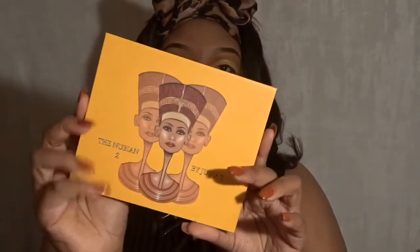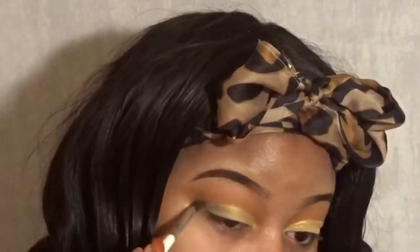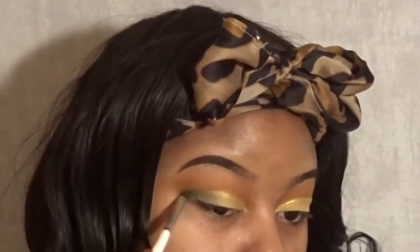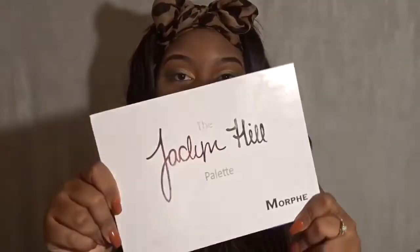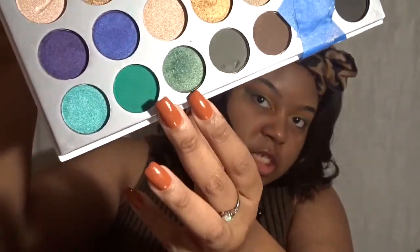And now we're going into the Nubian 2 palette by Juvia. As you all know, these are my favorite palettes. And I'm going to be using the color Egypt right here, just in my outer corner. Now we're going back into the Morphe palette once again, and I'm going to be using just this green color here just to put on top of my lid. It's like a green shimmery color right there.